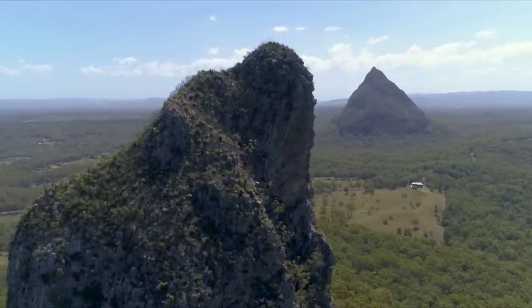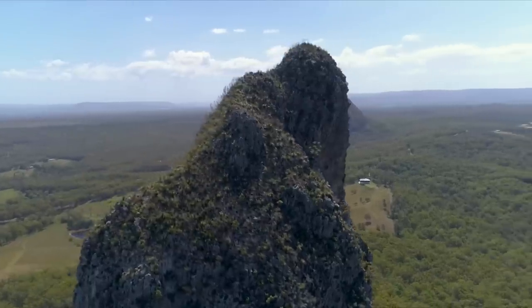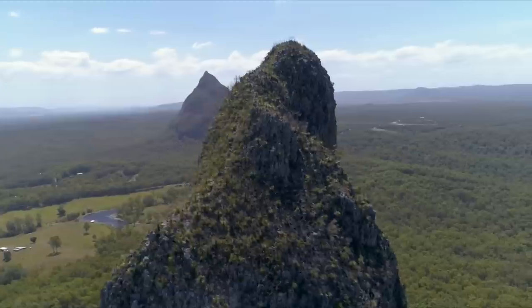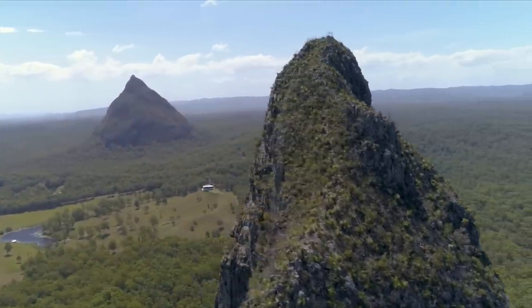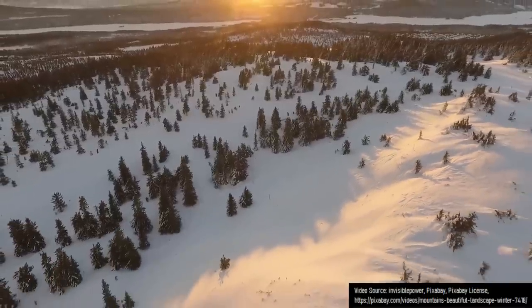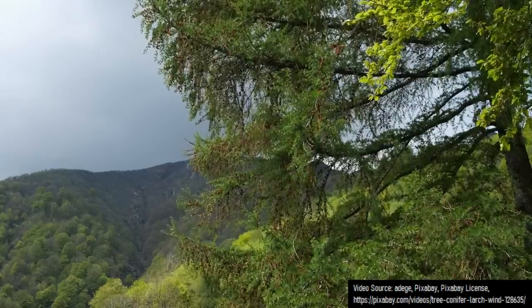Within the beautiful landscape of Australia are a series of hills which jut out of the ground, showcasing beautiful layers of rock which contrast with the green vegetation blanketing the region. Known as the Glasshouse Mountains, these monoliths of rock are volcanic in origin and originated during a period approximately 26 million years ago when the climate was colder and more temperate rainforests covered much of the continent.